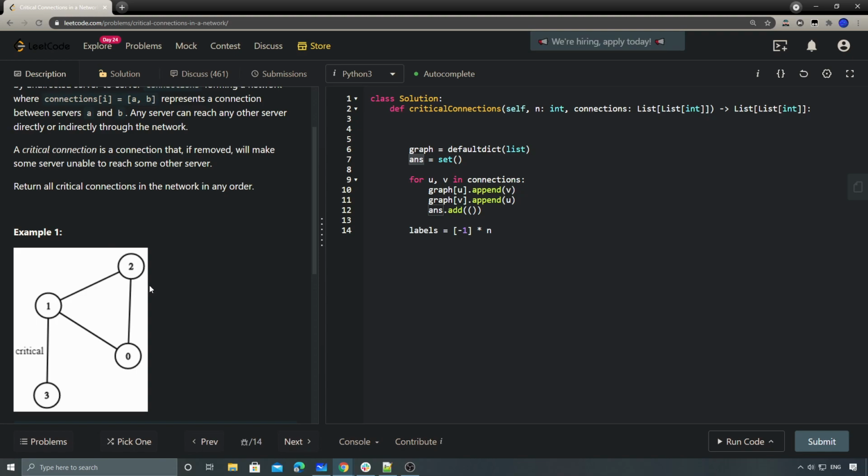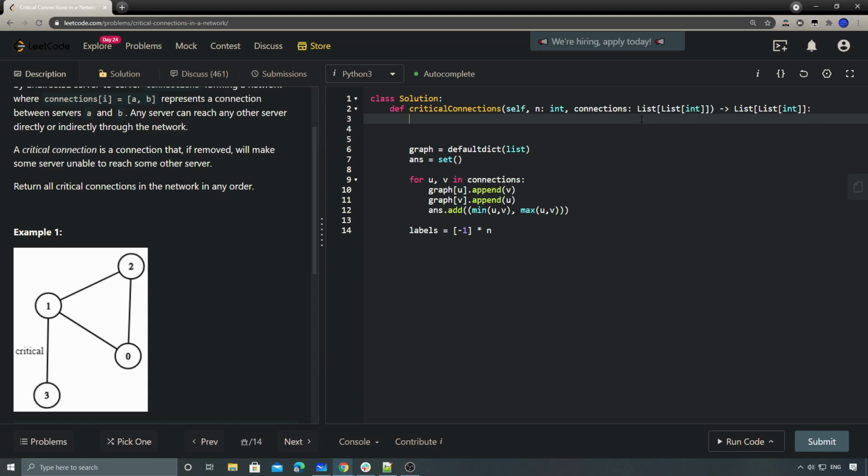So when we initiate the answers, we can define a criterion that we always put the smaller node before the greater one. We can simply do the min of u and v, and then the max of u and v. Just a little trick to remove some hassle here.